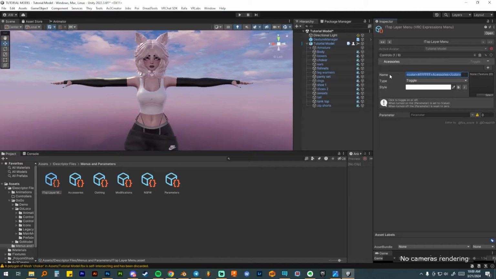So I'm gonna go ahead and change this back. So that's gonna be white. This is where you add your icon. I'm gonna do all of my icons at the end. So I'm not gonna add any icons right now because I'm just basically getting my generic system in place.